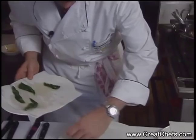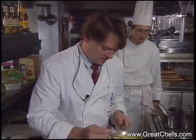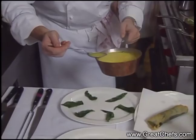Presentation begins with fried basil leaves. With the yellow pepper sauce, which we have. Each of the three pepper sauces is drizzled on the plate.